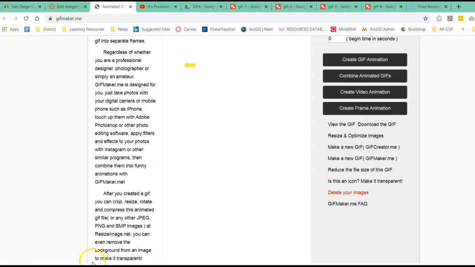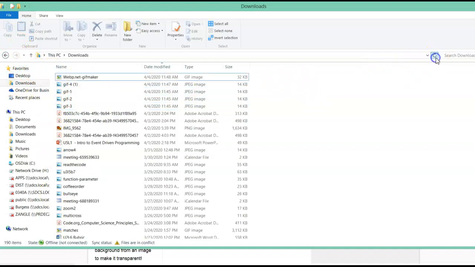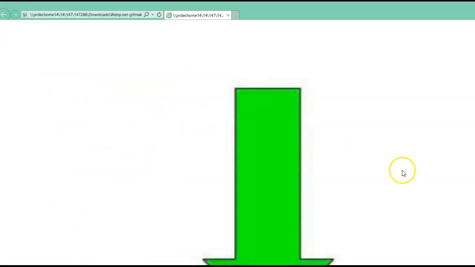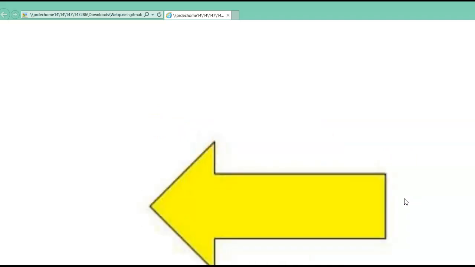And then what you'll see is if I go back into my downloads folder, and I'm going to just refresh my downloads folder. Right here, this is actually my GIF. So it's got a terrible name. I'm just going to double click it and then I'll go back and rename it. But if I double click it, it's going to open it up into Explore, and you're going to see, here's my GIF moving. So this is what I've created.